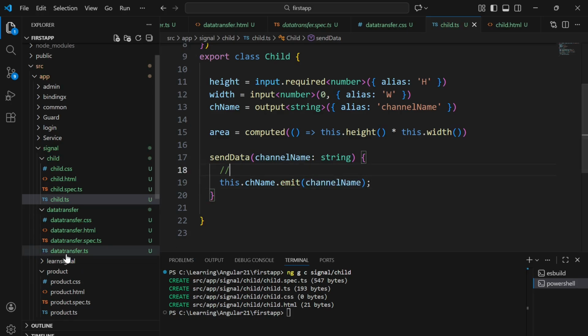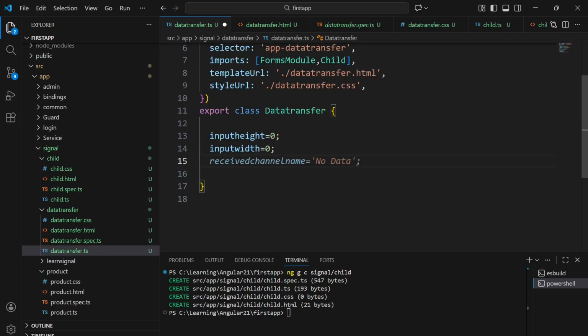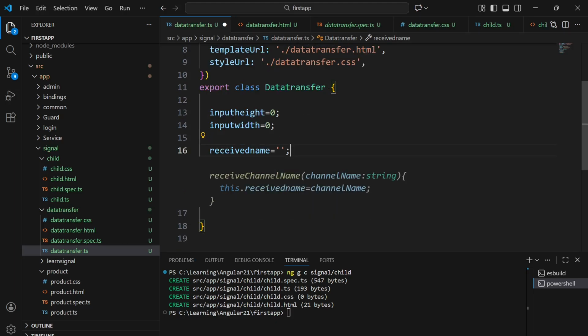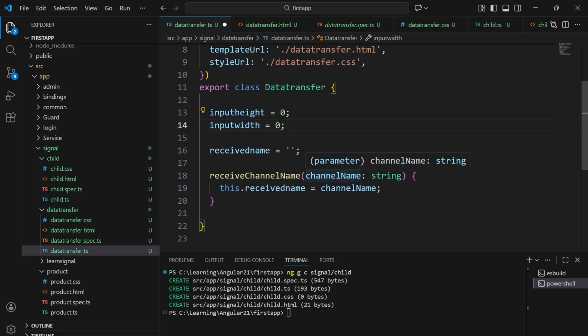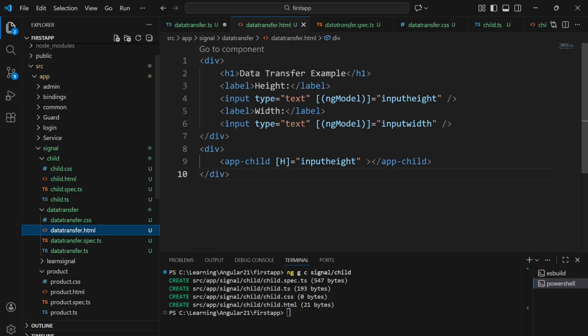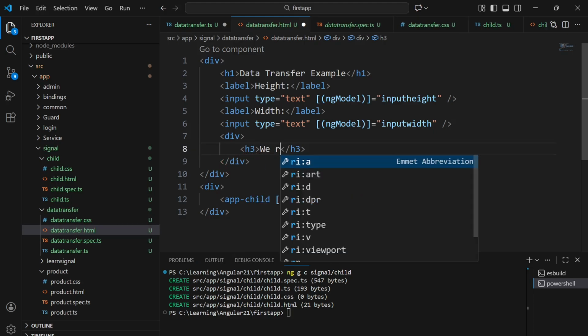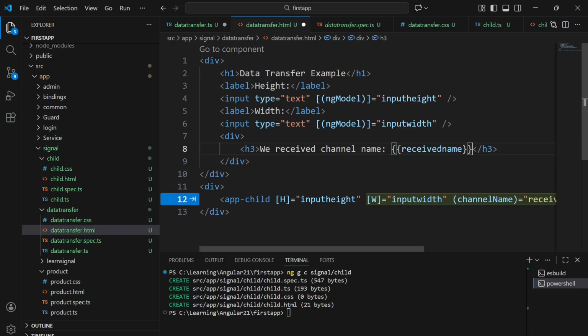So next in our parent component, let me declare one variable received name. The default value I just provided empty, and declaring one function received channel name. Okay, so from this function, whatever parameter I got, I'm just assigning it here. Okay, so finally in the UI side, I am binding this value, we received the channel name.